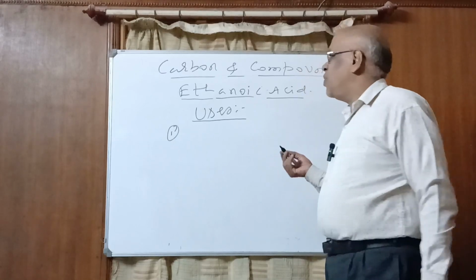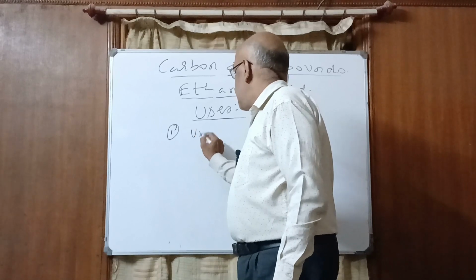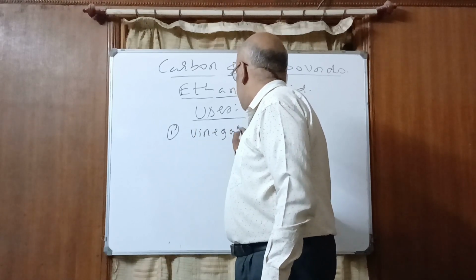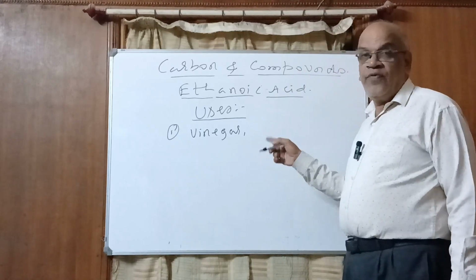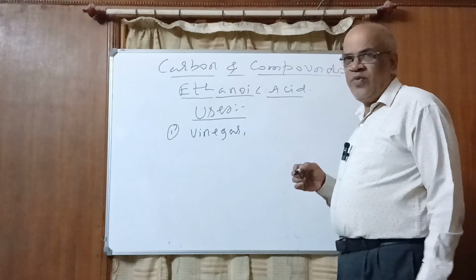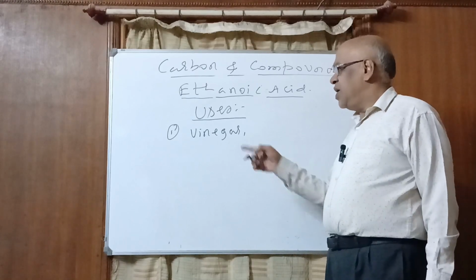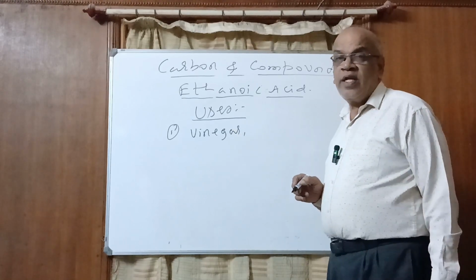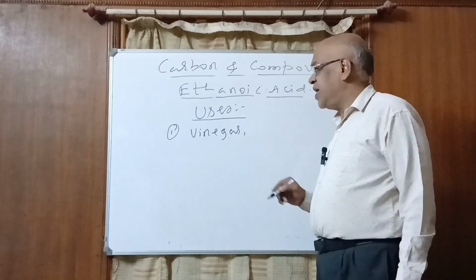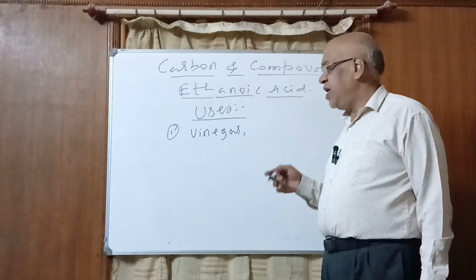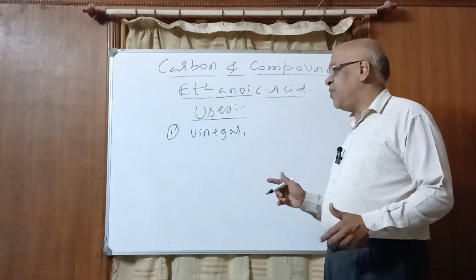Children, our last topic, a small topic, uses of ethanoic acid. What are the uses of ethanoic acid? Ethanoic acid is used in the preparation of vinegar, which is used as a preservative of food. Like pickles, we use them in small quantities when having food during lunch or dinner. So vinegar is used in the manufacture of pickles, so that the life of the pickle will last for a long time. So it's called a preservative. It retains the food for a long time, not only pickle, others also.